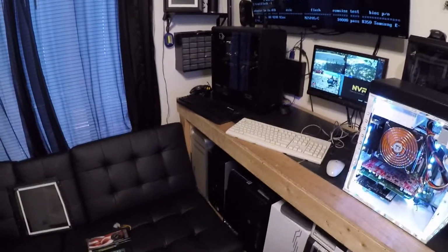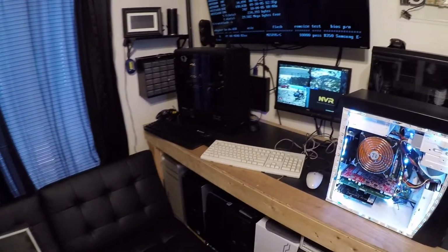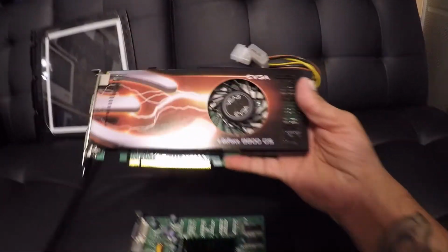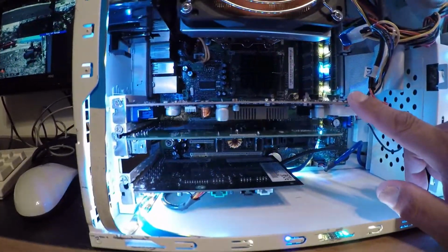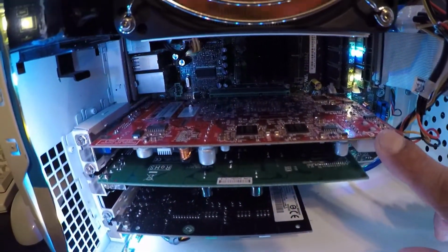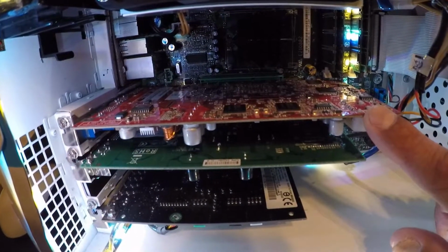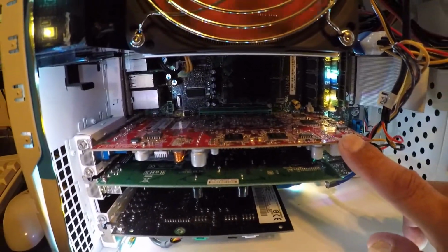Yesterday I picked up a couple of older vintage graphics cards for $10. I got this GeForce 8800 GS. I'm not too sure what this one is yet. And then the one I got in here, this one, is a Radeon 9800 Pro. I freaked out. I was like, wow, these cards are going for quite a bit on eBay and other sites.